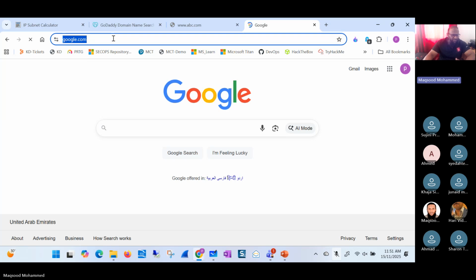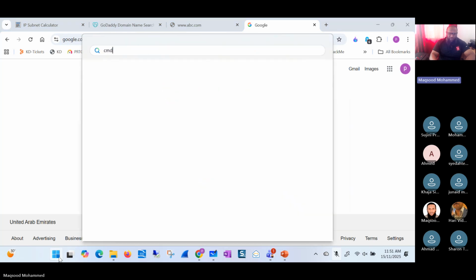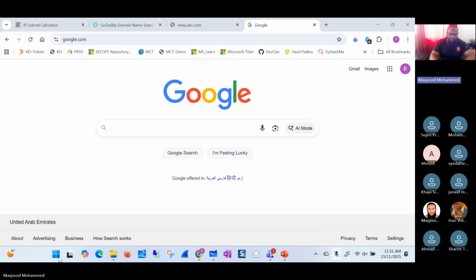So in the background, it actually works on numbers for the machines. The names are mainly for us. DNS is mainly for us to understand and access the resources over the internet with names. And DNS lookup you can also do, as Mr. Hari is saying, from the command prompt on our machines.